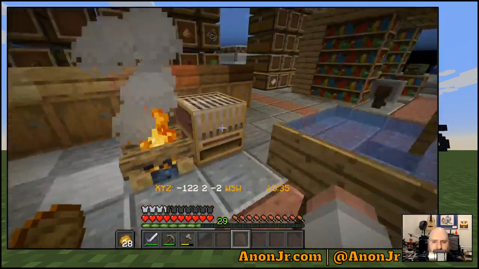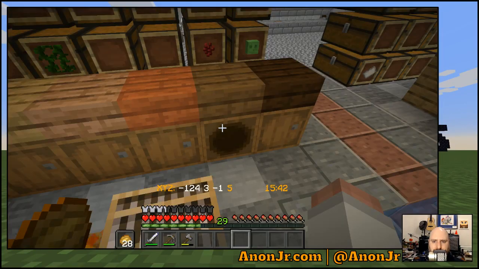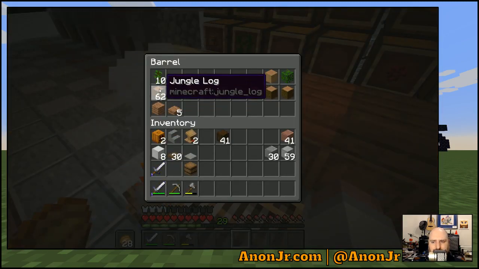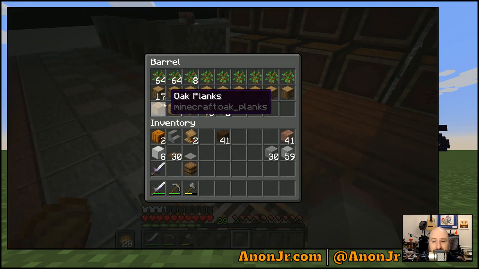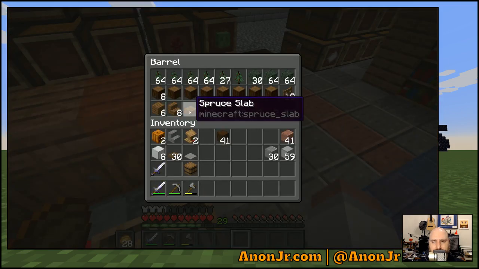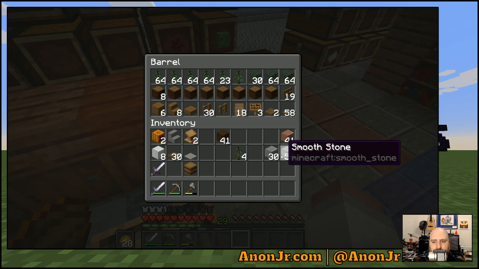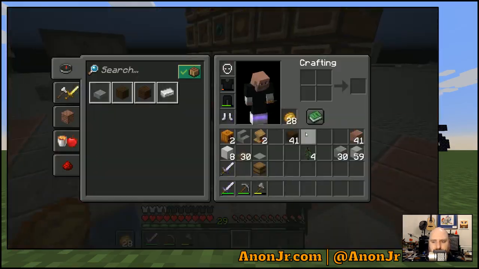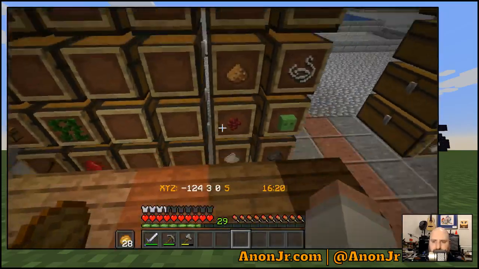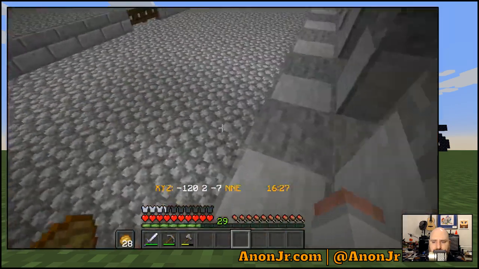Alright, how are my dark oak and spruce supplies? Dark oak's looking okay. Spruce is looking a little thin. I could do some jungle, but that's not going to mix with the dark oak at all. I could do the oak. Or I could go grab some dirt and farm some oak, or some spruce. I'll do that between now and next time. I'll get my spruce up until then.